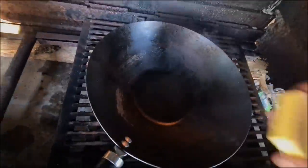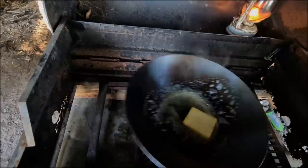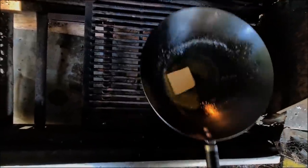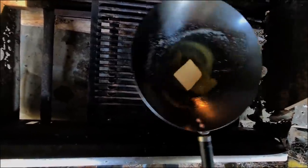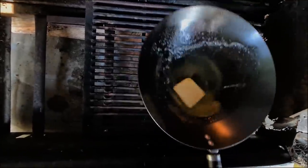I'm heating a wok, and then goes some butter. Look at that, heaps of butter. Nice and hot. Just gonna melt that, like that, outside. So I'm still using this as my outdoor cooking device now, and it does the job. It's not flash, but it does the job. Gonna let that burn down a bit. Nice and hot. You getting dizzy yet?